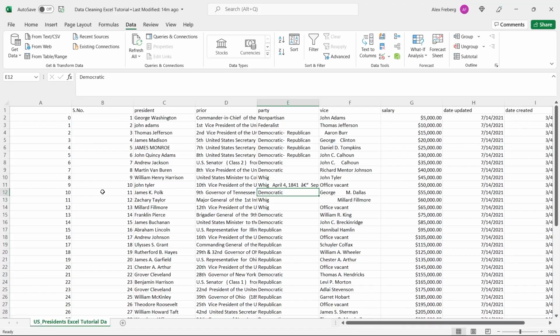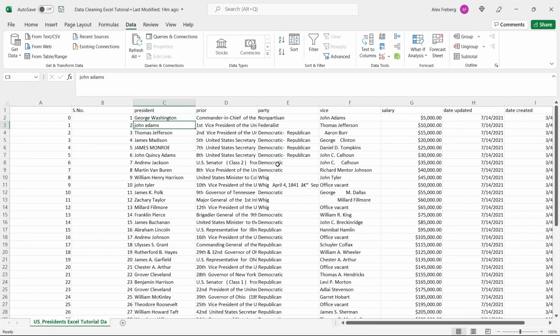Now, something that you may be wondering is how do you actually identify what you need to clean in the data? What do you know to look for? Well, some of the obvious things are things like formatting and standardization. So things like, this James Monroe is in all caps. That happens all the time within real data. And so, you want to standardize that, or this all lowercase. You want that all to be the same.